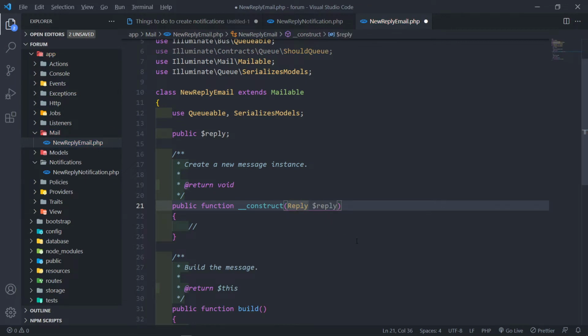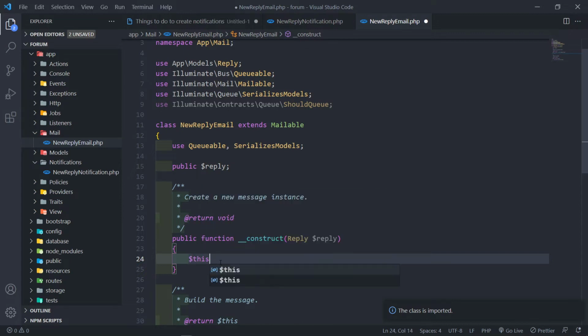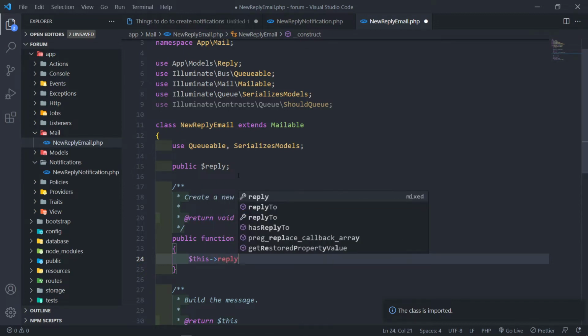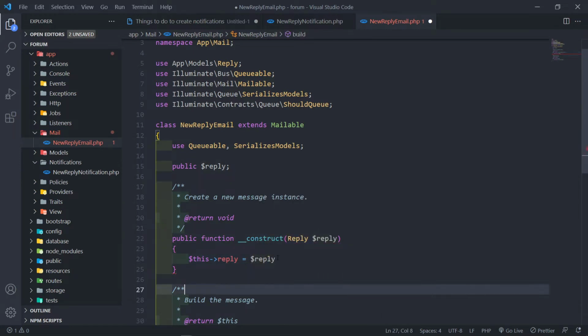Just make sure, as always, I'm going to keep saying it, import it at the top. Otherwise, you're going to get unexpected errors and you don't know what is happening. And we're just going to set this reply equal to the reply right here.